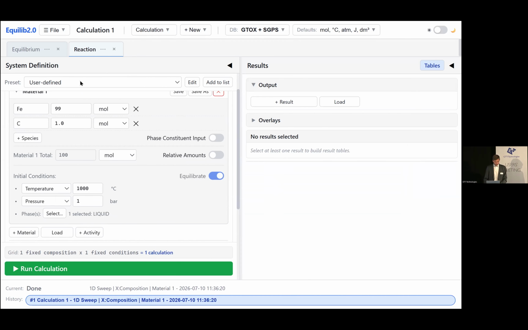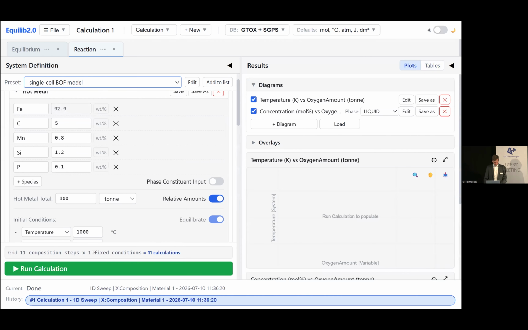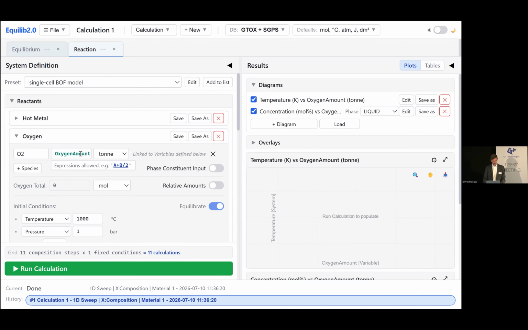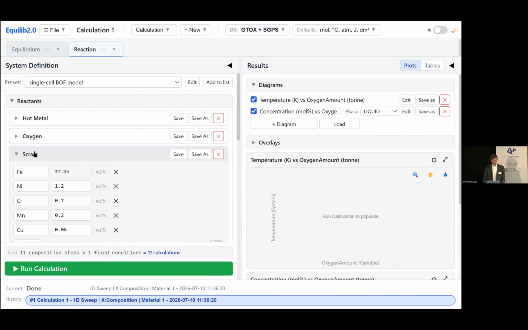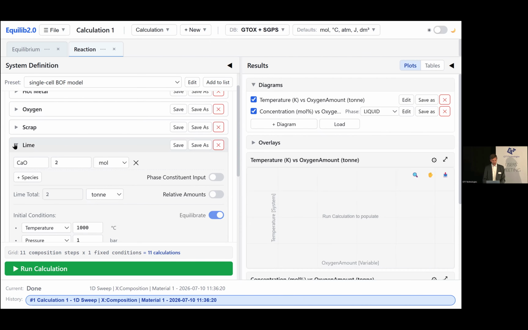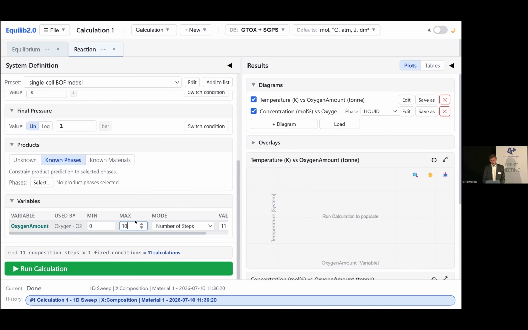Okay, and also here I have set up a single cell BOF model, where you can see hot metal composition here, oxygen with oxygen amount as a variable here, scrap that's input also, and then lime that's added, and I vary here the oxygen amount.